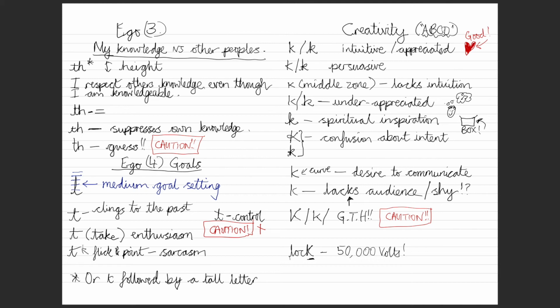If the ink trails away, but you get just this little flicky point at the end, that is a little bit of temper, a little bit of sarcasm. It's not violent temper. It's just that this person will defend themselves against oppressors by using their tongue. So basically, that's all I have to say on the letter T. We are getting near the end of this, to be honest.